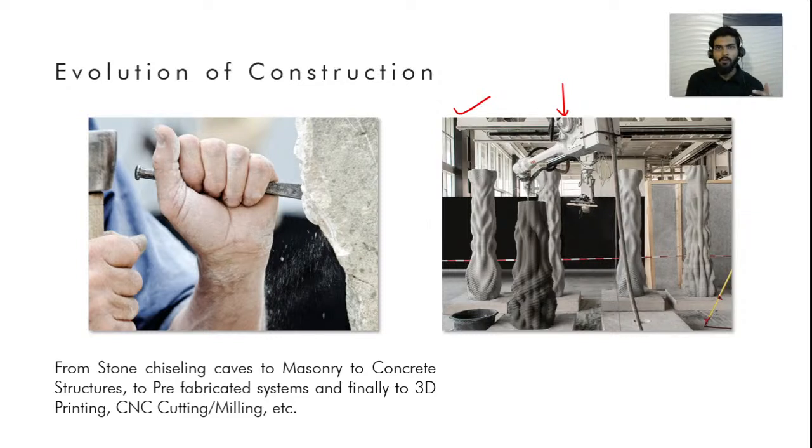10 years from now, entire houses would be 3D printed, and somewhere down the line, even the cities would be 3D printed. So that is what we have to look forward to, and that is what we as architects have to evolve and understand if we have to cope up with the technology, because the construction industry is going to evolve up to that phase, because that is economical, you do not need a lot of human intervention when machines are working. So the construction industry will definitely go there.